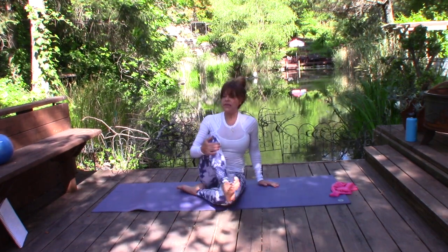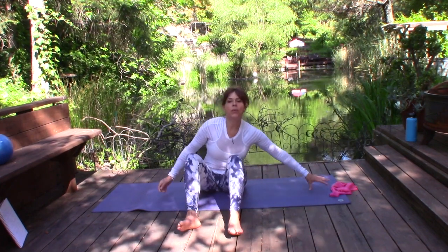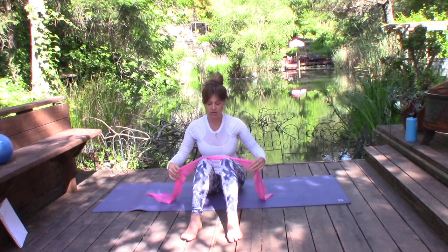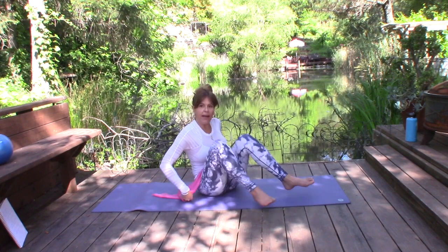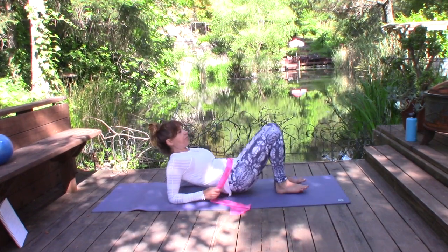Fabulous. So the next part here, we're going to grab either that strap or towel if you have it. If you don't have either and you have a magic circle, that will work for this as well. If you don't have anything, you want to just use your hands. That's an option too, to hold your legs. We're doing some figure 4 type movements. We're doing some active stretches as well as some holding stretches. So come on down to your mat and bring your strap or prop with you.